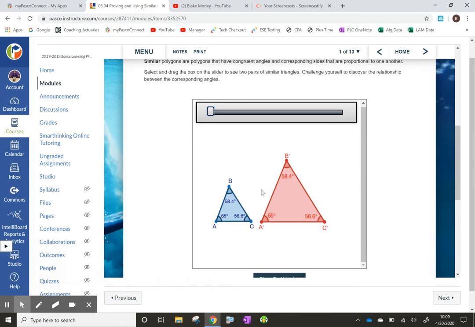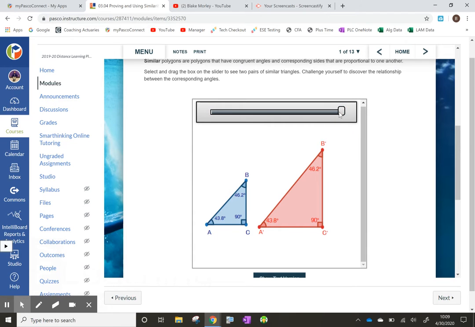So these two triangles, the blue and the red one, and this blue and red one, they're similar because they have the same angles. You could tell that they'd be similar triangles. Their proportions would be the same, just given the fact that all these angles correspond to each other. 46.2, 46.2, right? 43.8, 43.8, 90, 90. So we know that those will be similar just because they have the exact same angles. Corresponding angles are all congruent.